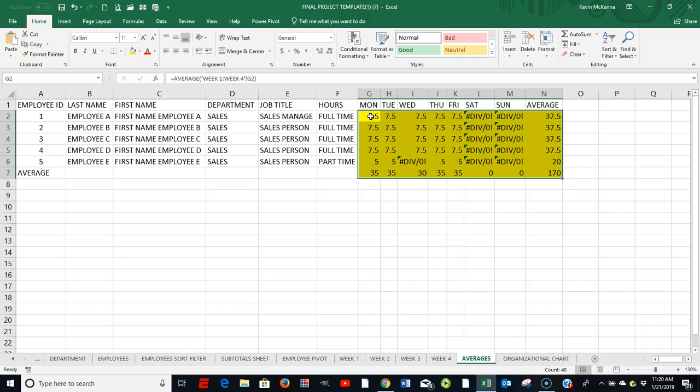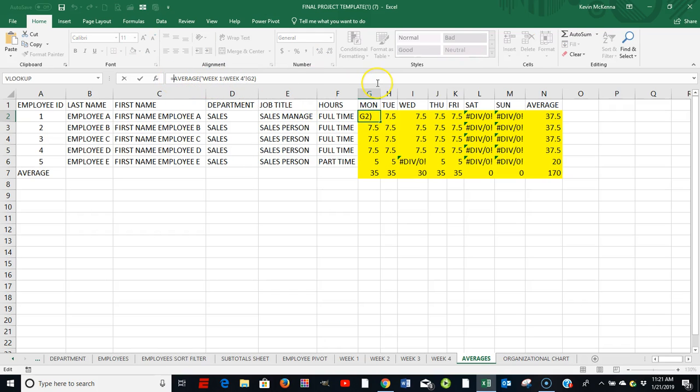In order to rectify that error, we're going to keep our formula the same, but we're going to add one more argument. So we're in G2. We're going to come up here and insert another function, called IFERROR.